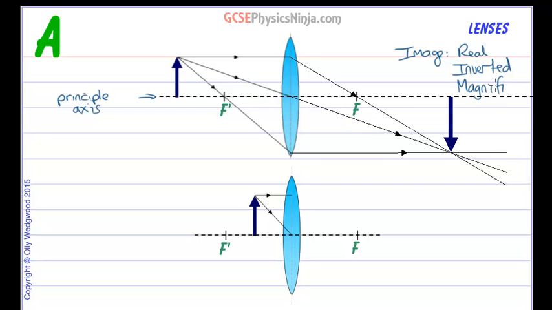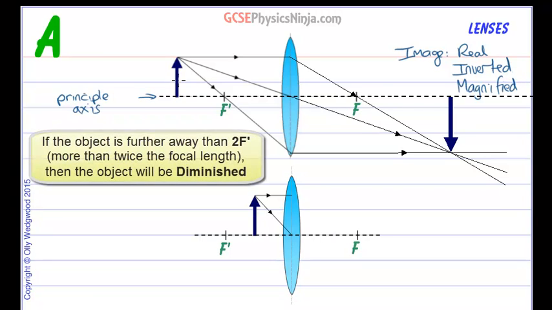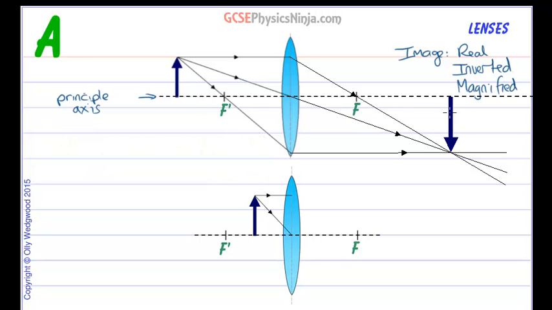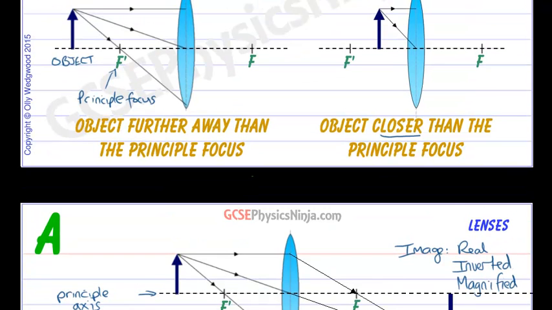Now that magnification will depend on the object's location, how far away it is from the lens. What does a real image mean? Well it means that this image can be projected onto a screen and you will actually be able to see an image of the object. So that's the first case where the object is further away than the principal focus.